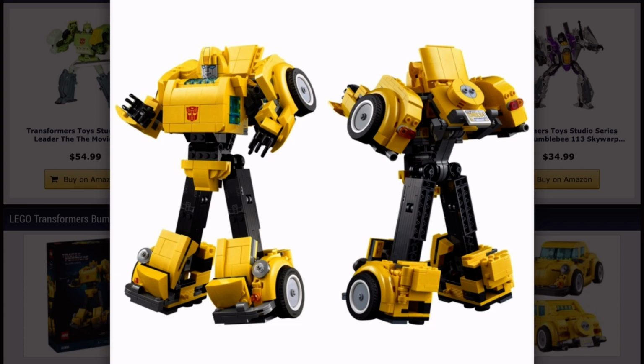Especially here, I think he looks a lot nicer, like with the head. Because when I first saw the head, I'm like, geez, this thing looks like a pancake. I mean, it looked all flat and stuff, but here it looks all angled in the front, so I guess it kind of has a nice dynamic.